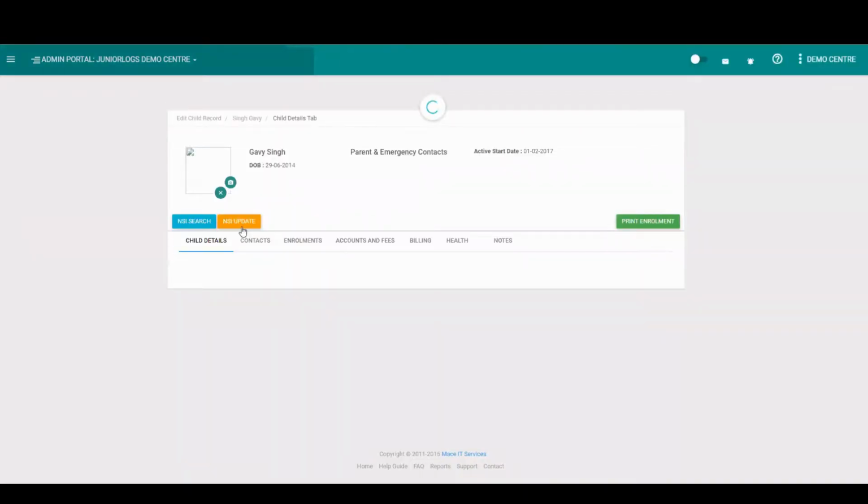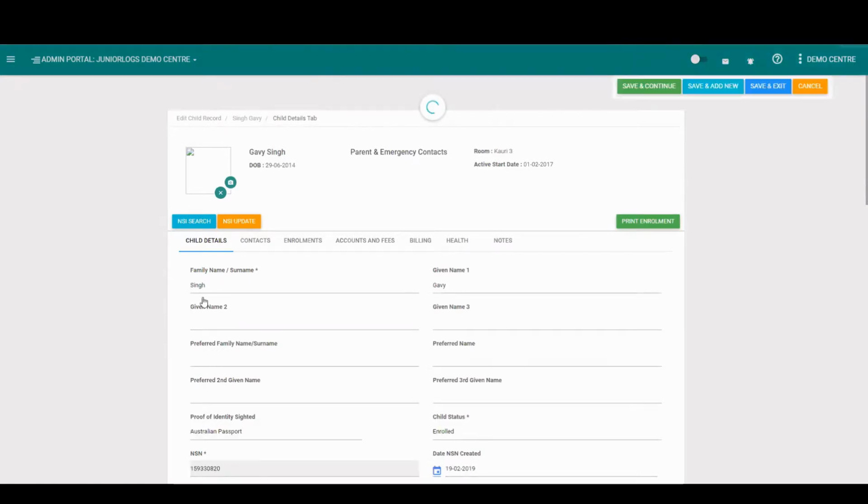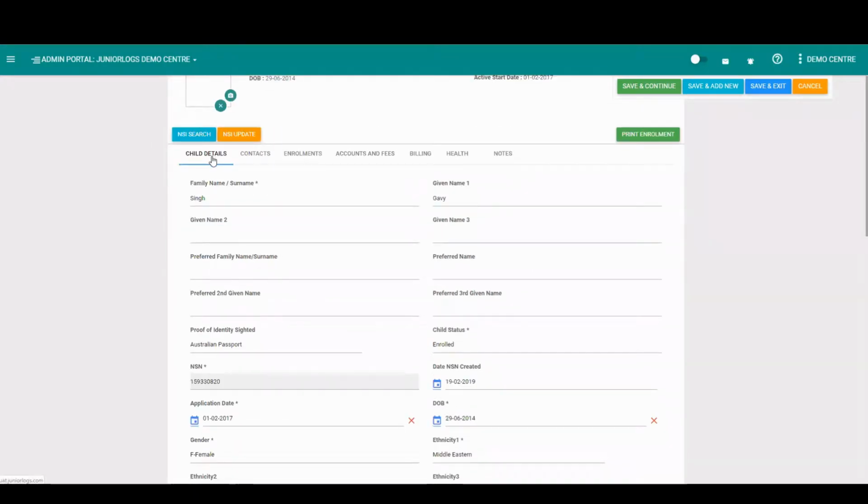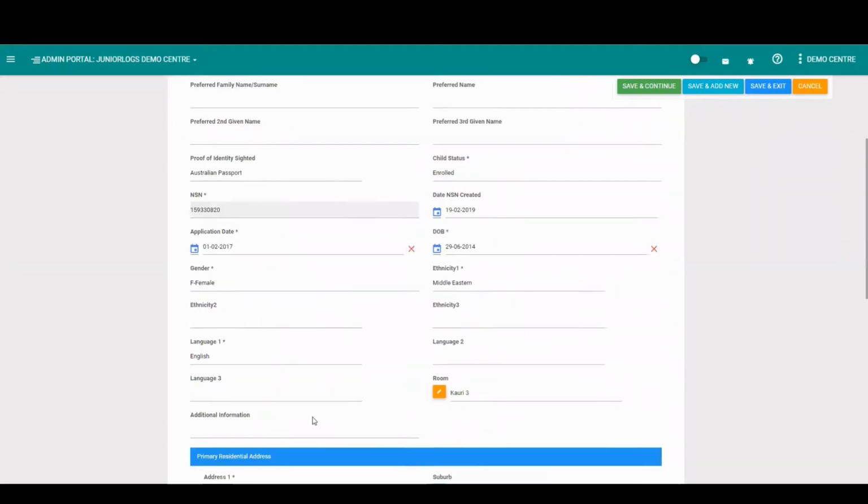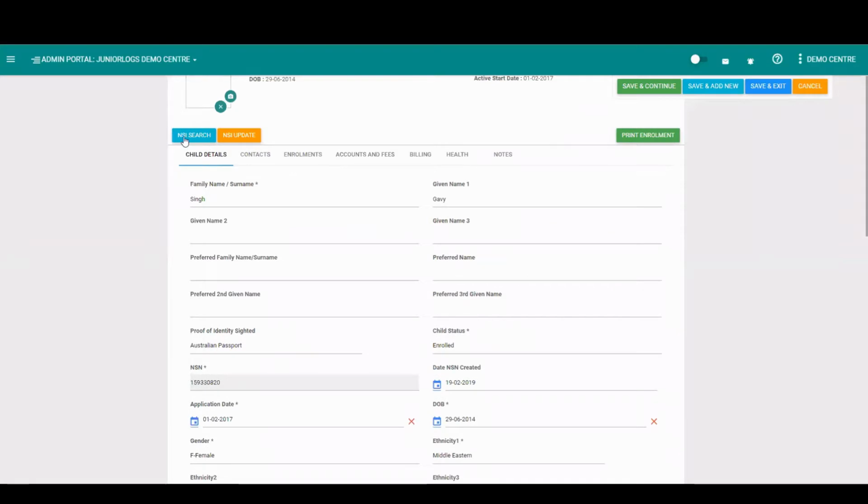So within the enrollment section, you'll see a few tabs. When we do a new enrollment, the first tab, the details tab, will be active, and this will allow us to input all the mandatory information that's required by the ministry so that we can add or search for an NSN number. So once I have put the date of birth and name and ethnicity and address and so on, this button NSN search will be activated.